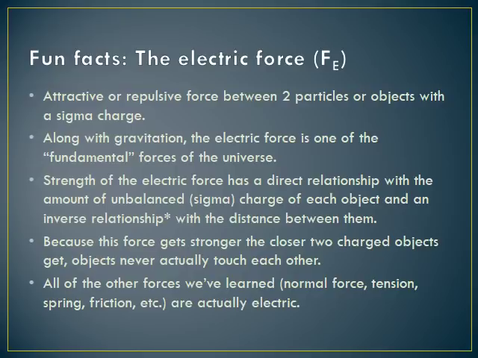Tension is an electric force that's holding together that rope. The electrons in the rope are holding to each other. The spring force has to do with the molecules, the shape of the molecules in the spring. Friction is an electric force. It has to do with the little bumps and ridges repelling from bumps and ridges of objects nearby. So even though we've given them other names, if you could really zoom down to the root causes of those forces, everything is actually electric.